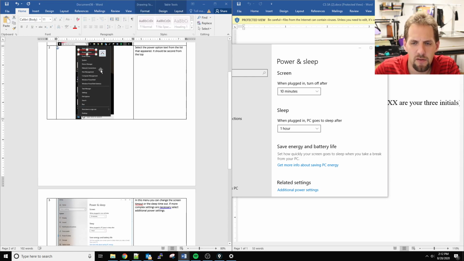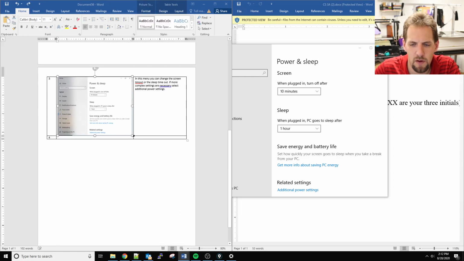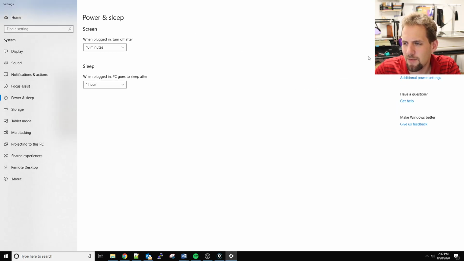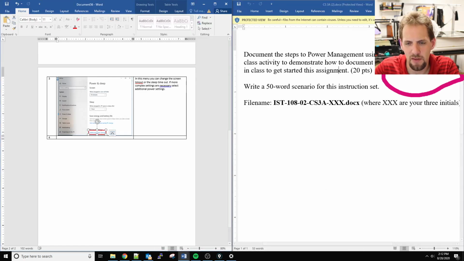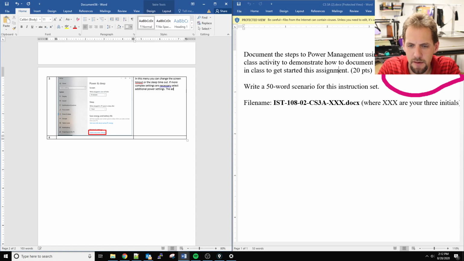Now, just because, I got rid of it, that's kind of fun. Just because in mine it's located at the bottom here, if I maximize this again, you'll notice additional power settings are on the right side of my screen, and you guys can just barely, and I mean barely, see it under my picture there. All right. So I'm going to make a note of that in the list, so that way anyone using this would know. The additional power settings may be located on the right side of the screen, depending on your monitor. Yeah, we'll go with monitor resolution.